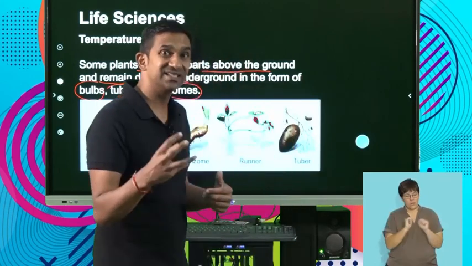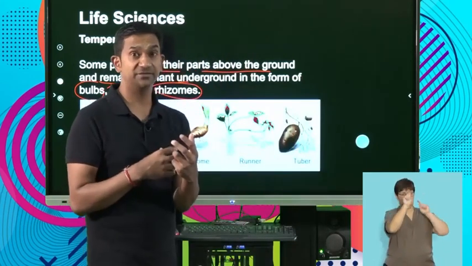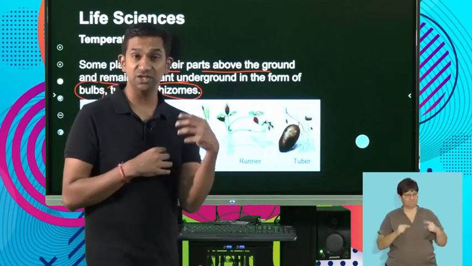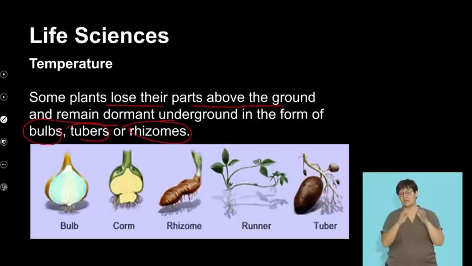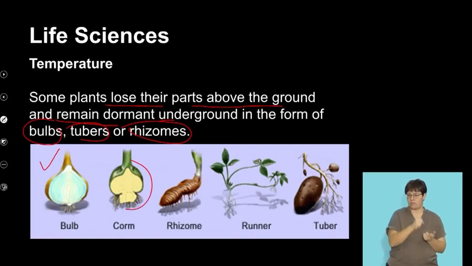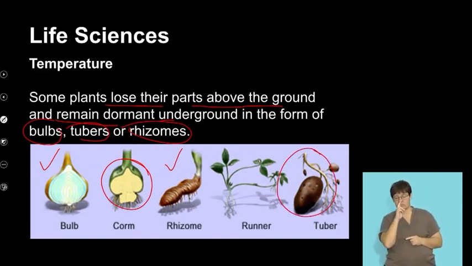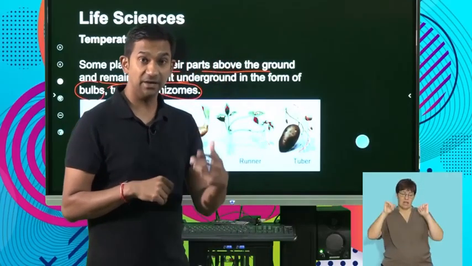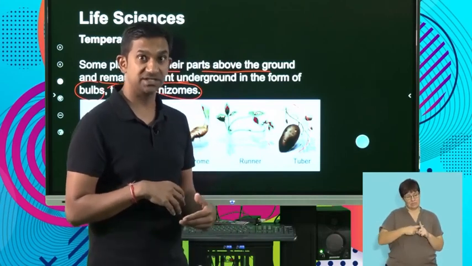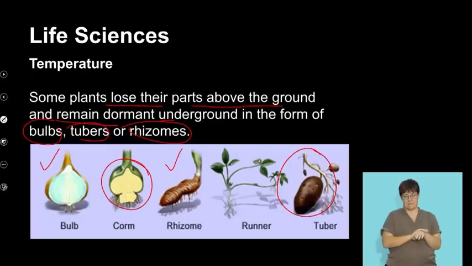So we know that winter is very hostile in certain environments where some plants cannot withstand the extremely cold temperatures, and they do this by forming structures that allow them to survive. So your bulbs are storage structures, your corms, such as your garlic plants, your rhizomes and your gingers, and even your runners, as well as your tubers, such as the ones we see in potatoes and yams, are all structures that allow plants to be able to survive some of the changes in temperature and allow them to reproduce when temperatures are conducive during the spring seasons.